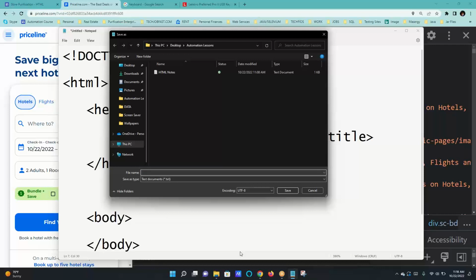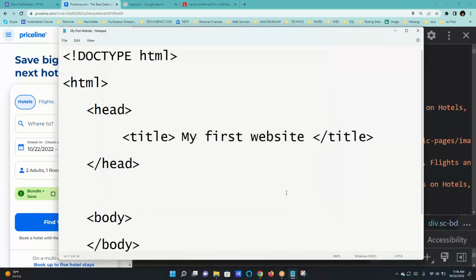I'll just say my first website. And right when you're done with this, you put in that dot and you type in HTML. Okay, put in a dot and type in HTML.